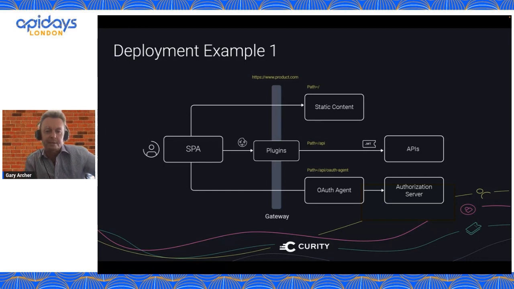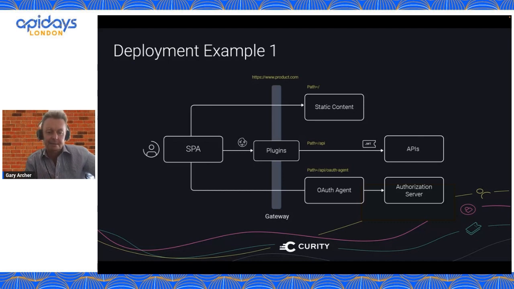Some people prefer to deploy all of these components behind a single web domain. The API gateway, the OAuth proxy, and the OAuth agent all run on the API side of the architecture. In this example, this is done using a /api path, and the static content doesn't have any of this.